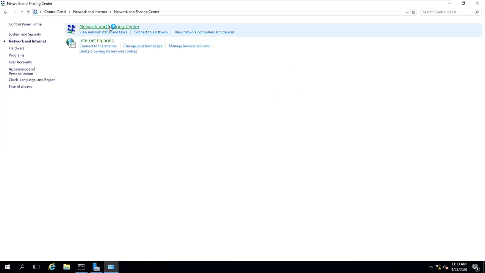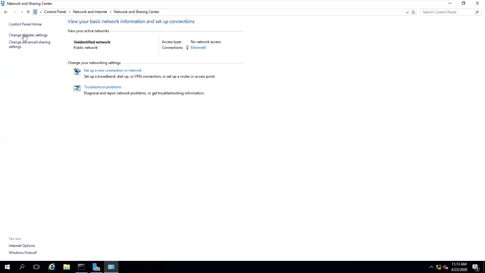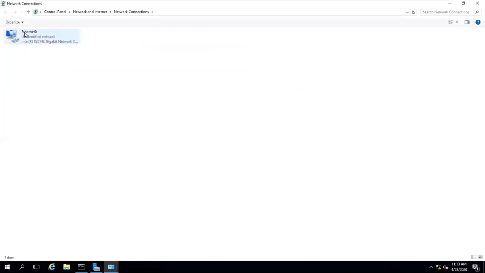Then we select change adapter settings. In change adapter settings you can configure. So this is one lengthy method.